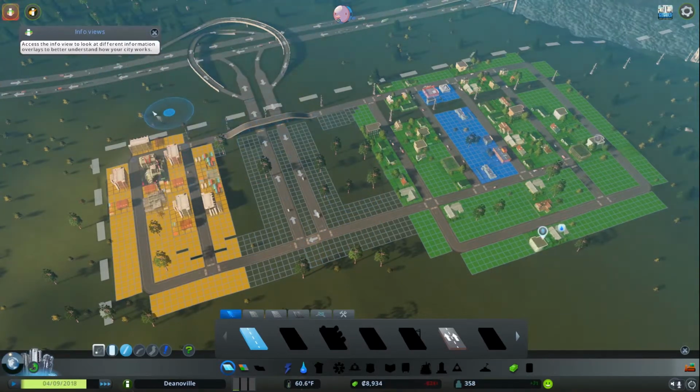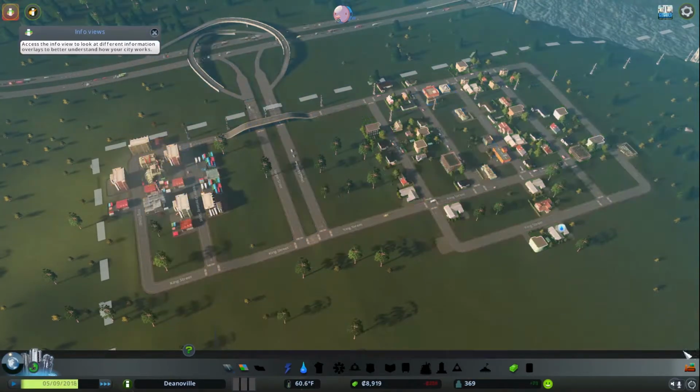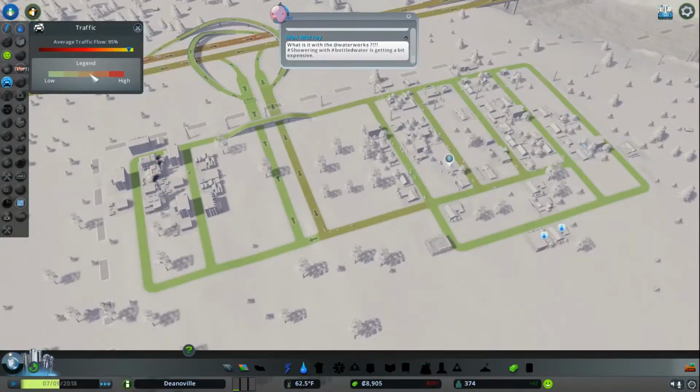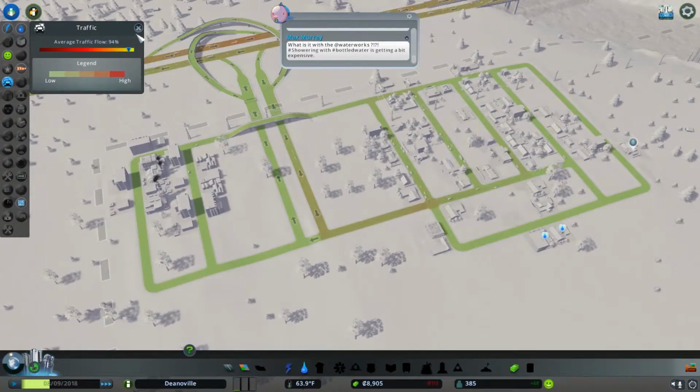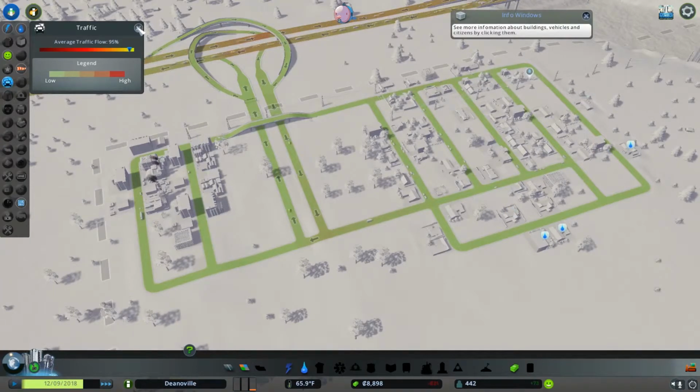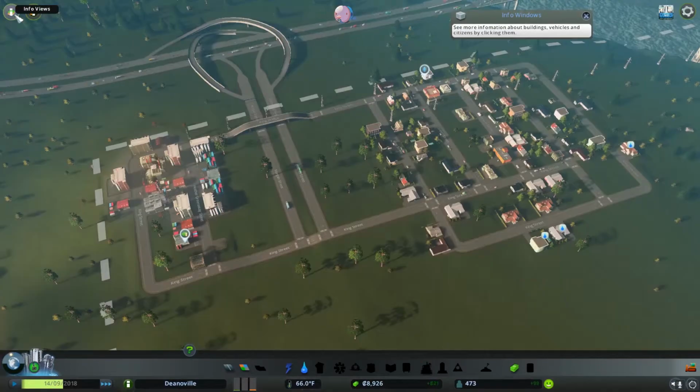the flow of traffic. If you're wanting to look at your flow of traffic, you can go to this little icon here and you just click on traffic. There we go, we're sitting on 94%. I find that when I play Cities Skylines later on in the game, I want to try and remain above 80% in all-out flow of traffic. Things just seem to work nicely and there's less trickle down and traffic jams.